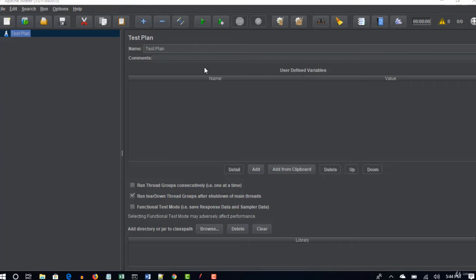If you want to run all your test cases in non-GUI mode, that means you can close this JMeter tool and run your test using the command prompt. In this way, the performance of your script will be more accurate as no other tool is opened in your system. So sometimes it is recommended to run the test in non-GUI mode so that it gives you accurate results without taking the tool's resources into consideration.